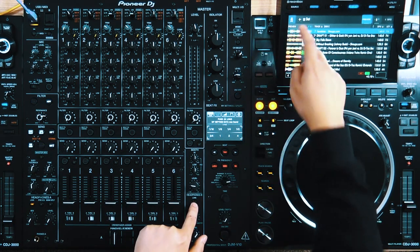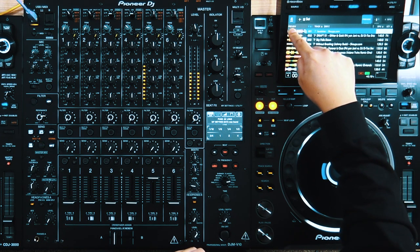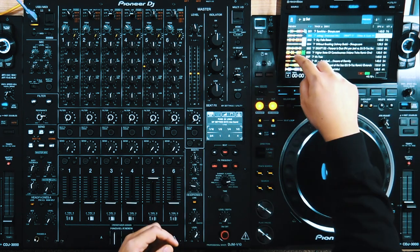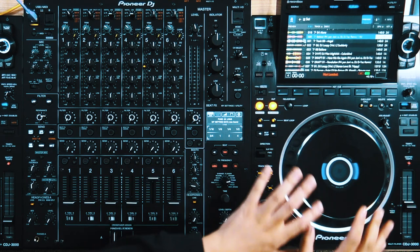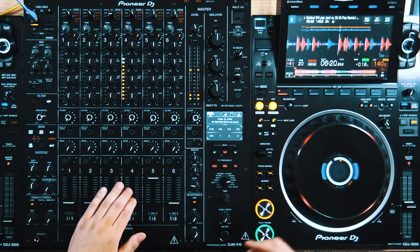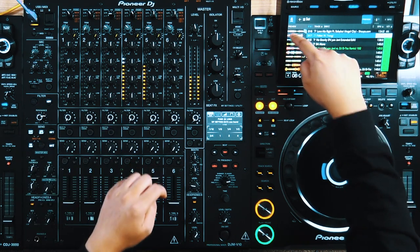So I'm going to turn on the headphones link so we can activate link preview. Turn up channel 5. So just say this is your headphones and I'm going to hold. And you can scrub through it. And you can scroll down and just preview your other tracks. And mind you, you can do this while that player is actually playing. So let's load a track and then let's play this track. It's playing on channel 4, but I'll turn down channel 4 and we'll go back to playlist. And if you notice, while channel 4 is playing, I can preview my playlist.